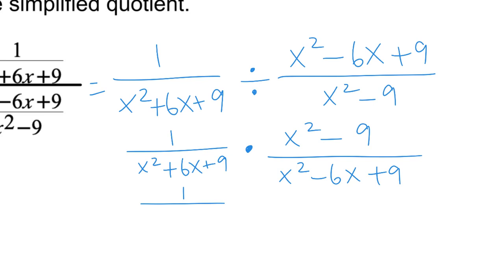But the bottom, it looks like we're multiplying to be 9, adding to be 6. That's possible. x plus 3 and x plus 3. All right, going to the top of the second fraction, multiplying to be a negative 9, and there was 0x in the middle. So we're adding to be a 0x on this one.